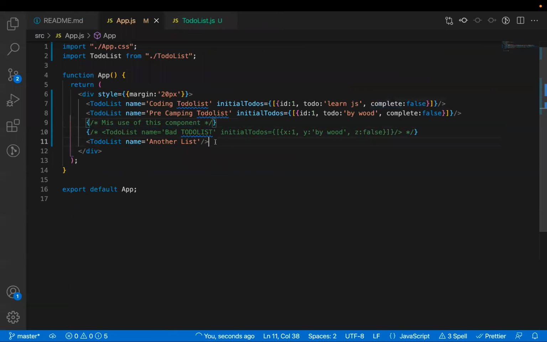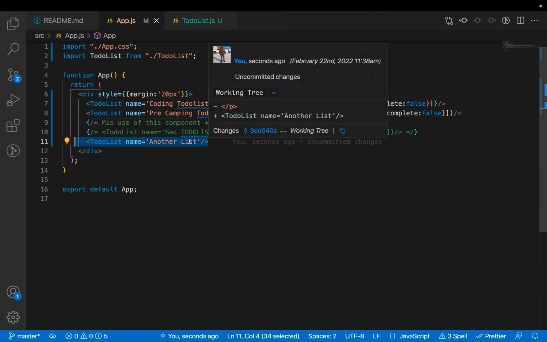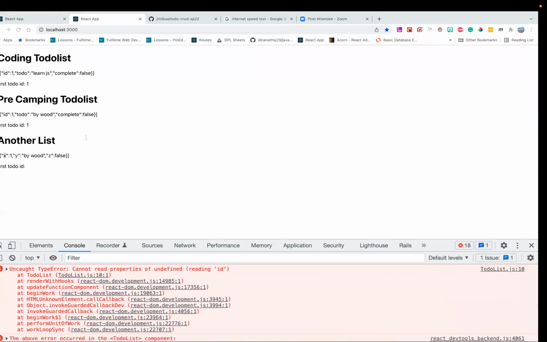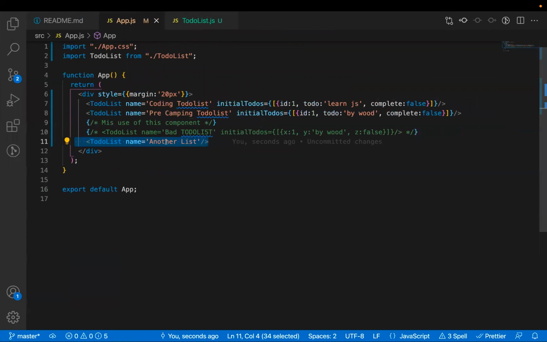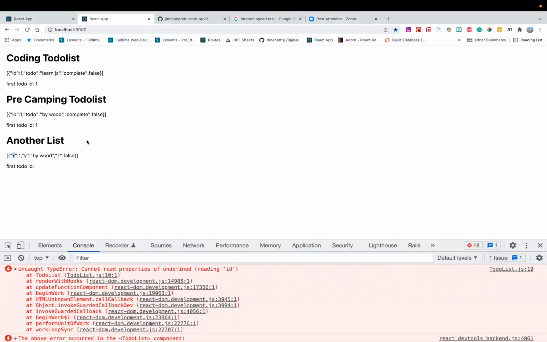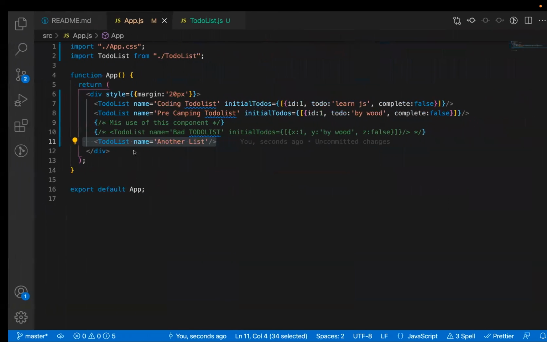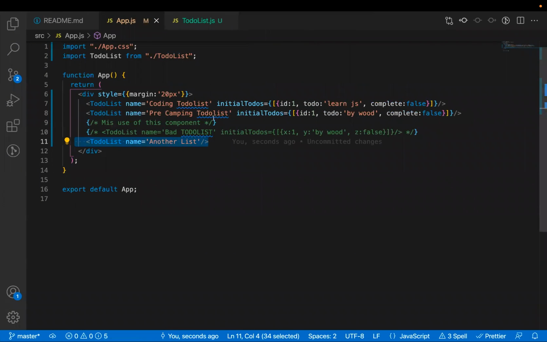But I can also make my list work where they don't have to give me initial to-dos. Like this is fine, they can give me an initial list, or it doesn't have that, and I don't have to give it initial to-dos.